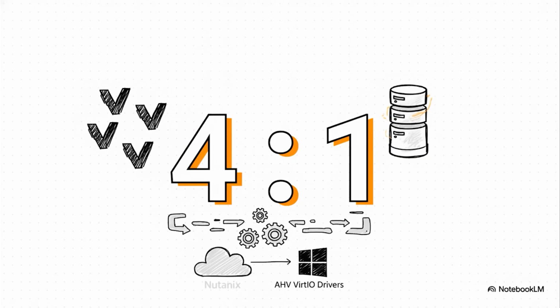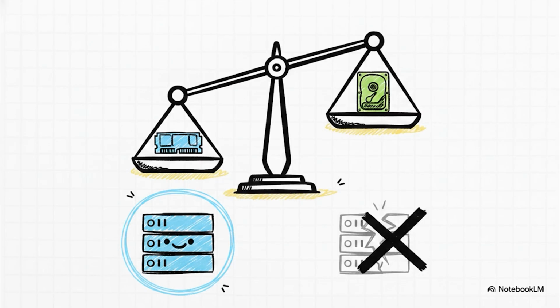Speaking of overcommitment, industry-standard vCPU oversubscription practices dictate that you should not oversubscribe more than a 4:1 ratio when starting VMs. But memory oversubscription, that is where things get truly critical, especially in Windows environments. So, if you choose to oversubscribe memory, which, by the way, Nutanix generally only recommends for non-production use cases, you absolutely must configure the Windows VM swap space to be strictly equal to the configured RAM size of the VM.